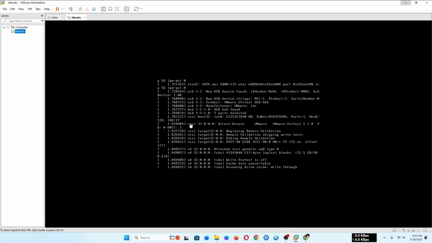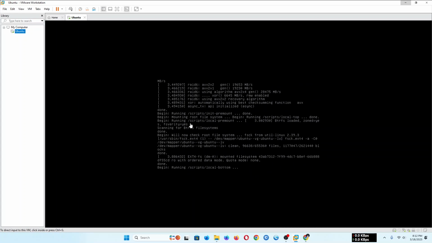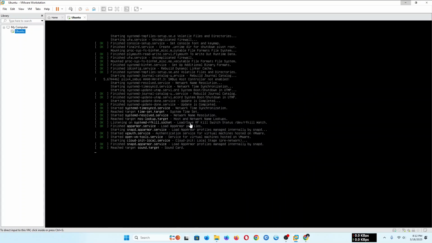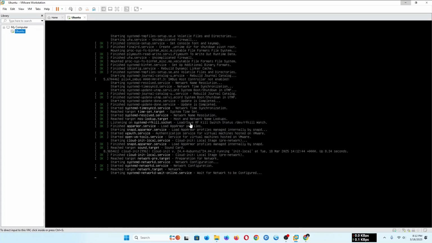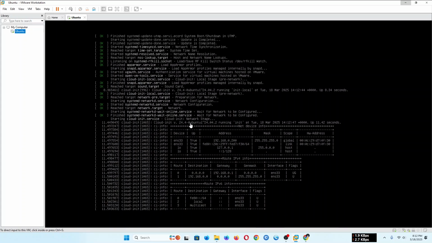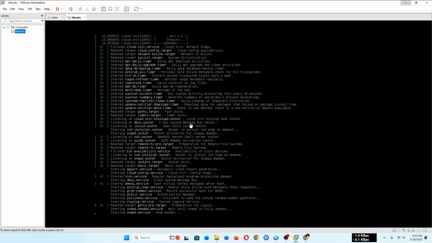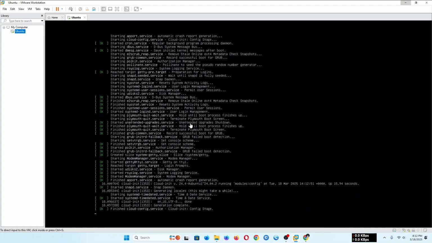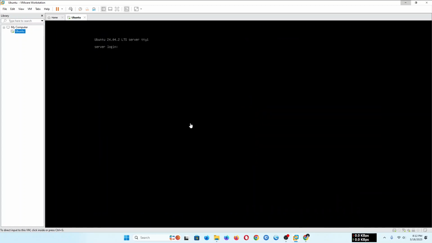And we restart it. What I did was I just removed the ISO file from booting and forced to boot from the virtual disk, which was automatically created by Ubuntu. So that's the trick, and the login screen appears.